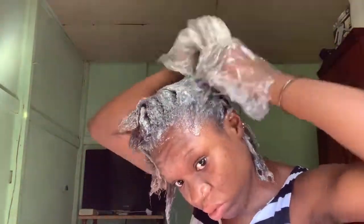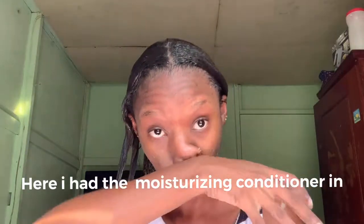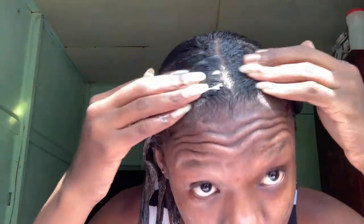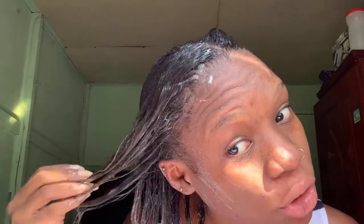Now I'm just smoothing all the product through my hair just to make sure it's bone straight. Not too straight though, because I wanted texture. Let me just pull back the blend a bit. I want y'all to see it's not bone straight, it still has a bit of texture, a bit of wave, and honestly that's what I was going for, but I was looking for a bit more texture.